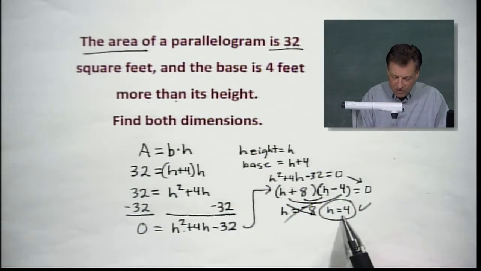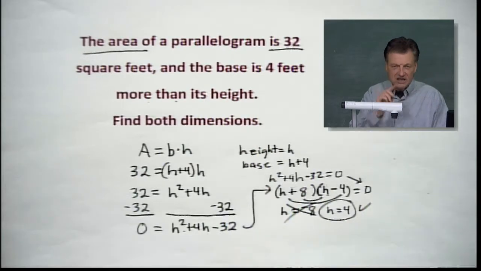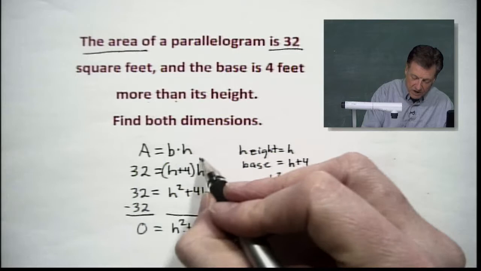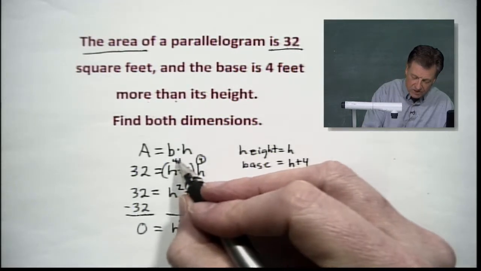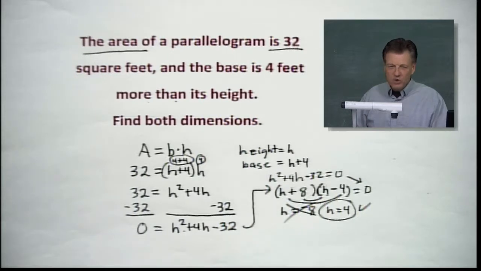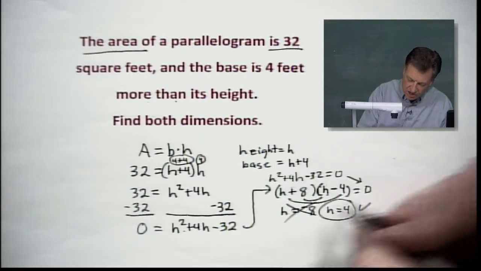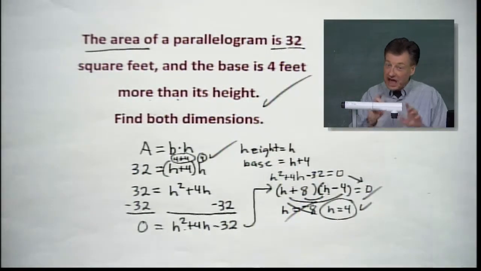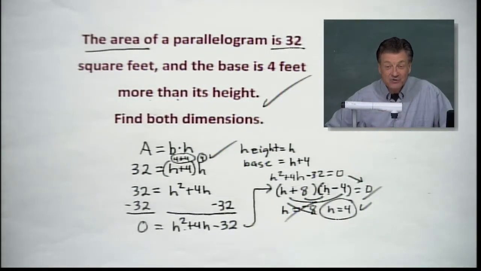And we've got a 4 that's going to go back in here. Let's see, do we get 32? If you put a 4 right here, and a 4 plus 4 right there, oh my goodness, you get 4 times 8, which we know is 32. Check it out. It checks. Everything is good. The problem makes sense, I hope it did anyway to you. And we got it solved.